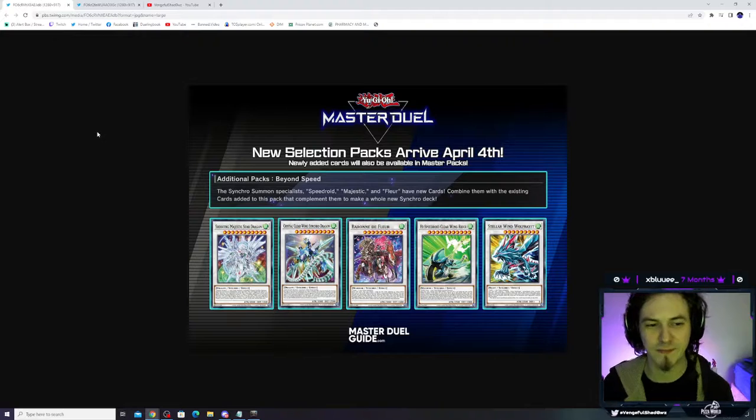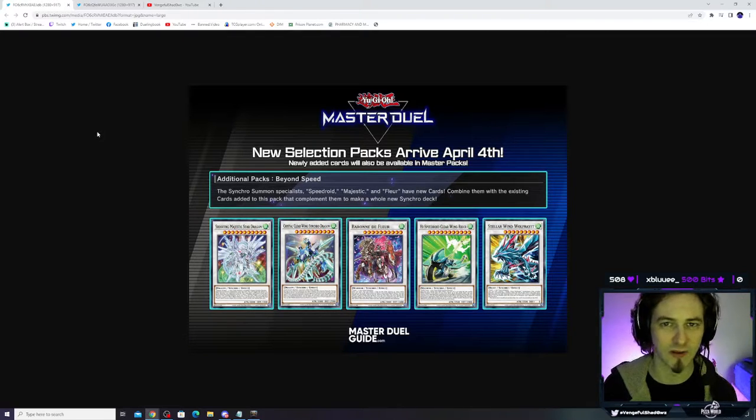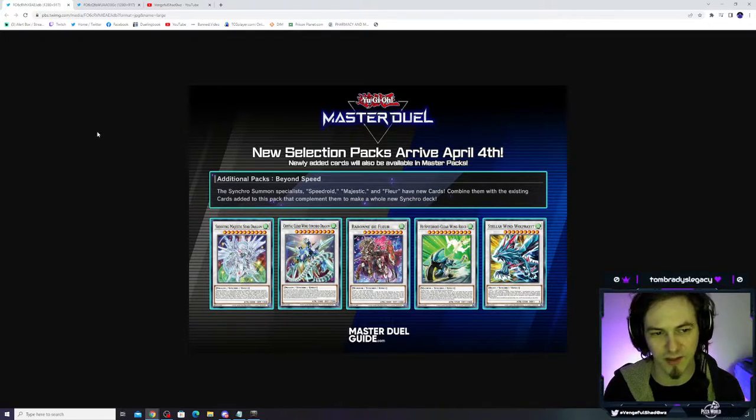Now, Beyond Speed is basically, as it seems, going to be a Synchro pack. It's going to be all heavily based on synchroing, synchro summons, and bringing new synchro boss monsters to the game of Yu-Gi-Oh! And this has led a lot of players to expect there might be a synchro event coming up shortly as potentially our next event, okay? Considering they're releasing a bunch of synchro monsters to us, especially the boss monsters, okay?